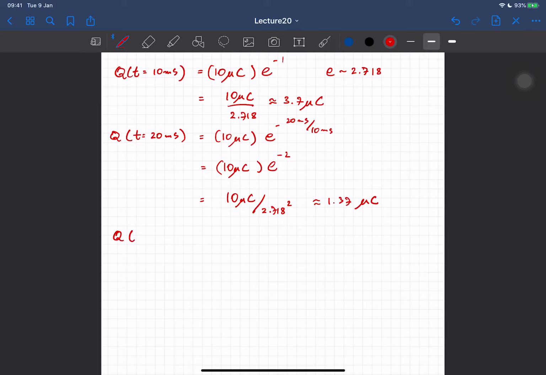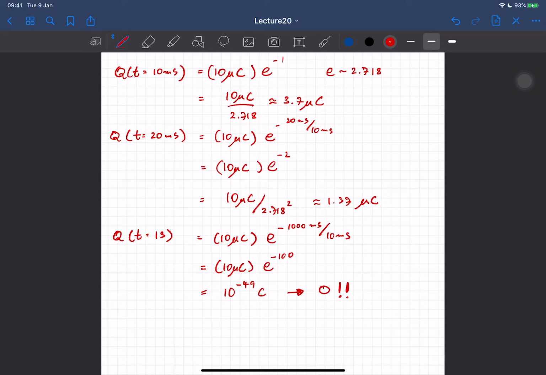For example, if you wait for 1 second, which is actually not long at all, right? 1 second is like 1, 2, and then that's 1 second. But after 1 second, you're going to see that the charge is almost gone because its initial charge times e to the minus 1 second, which is 1000 millisecond, divided by 10 millisecond, which is the time constant. So it's going to be 10 microcoulomb times e to the minus 100. And if you calculate this on your calculator, you're going to get that the charge is 10 to the minus 49 coulombs. And it's so small that we can say it's 0.